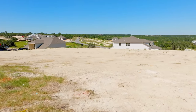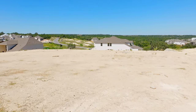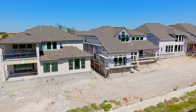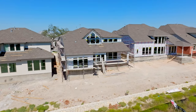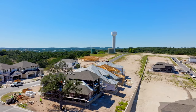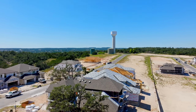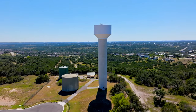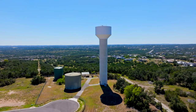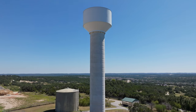You can also pick any of the lots in the area and choose your own floor plan. If you decide to build from scratch, expect about eight to nine months from when you sign the contract to when you get your keys. You'll need some patience going through that process, but it's an awesome experience when you get to design a home the way you want it. One thing I will warn you about: there is a water tower near some of the lots at the end of the street, so personally I wouldn't want to be right underneath it. The sooner you can come out here, the better chance you'll have to secure a home site with a much better location and view — the best home sites always get taken first.